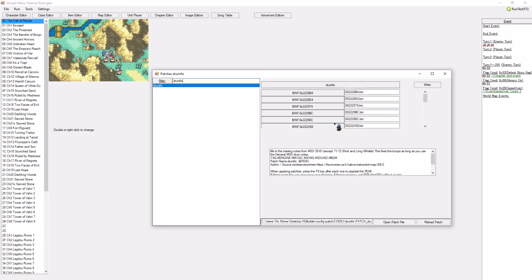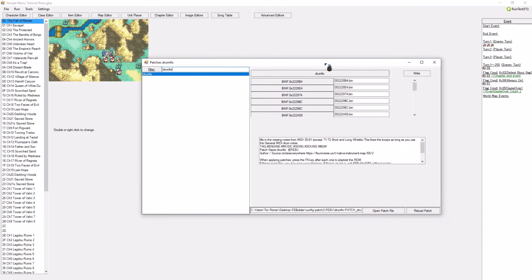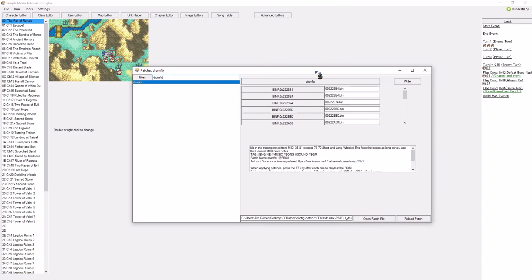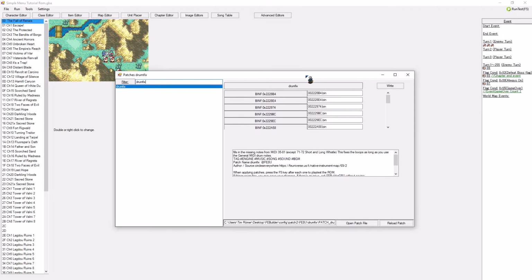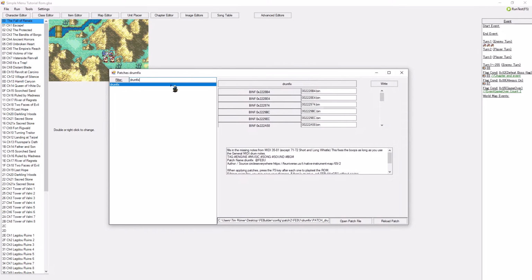This is Drum Fix. What will happen sometimes inside the ROM is, at a certain point you might, instead of hearing a drum sound, hear a loud beep, as if there's just an error. I cannot reproduce the sound because I'm not a computer, but it's a really annoying sound, and if you have a MIDI that has a lot of these beeping issues, the song gets completely ruined. A thing to note here is that the reason this happens is because for some reason the drum cannot hit that certain note.